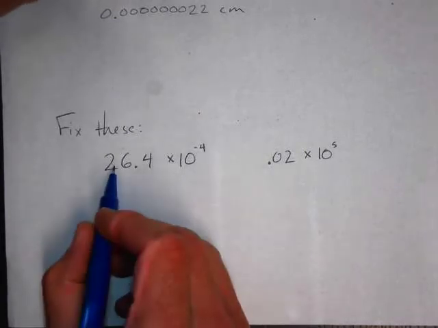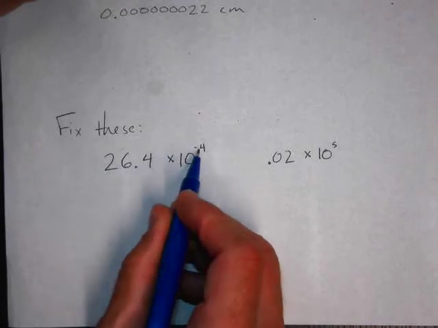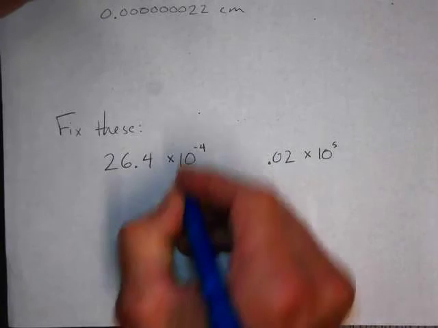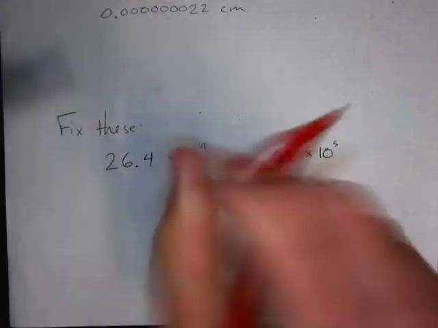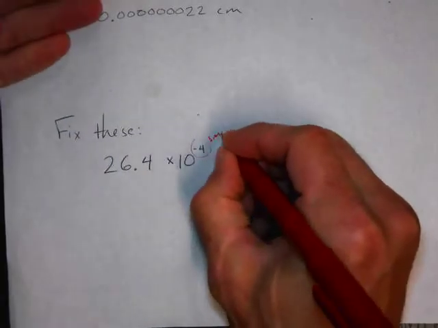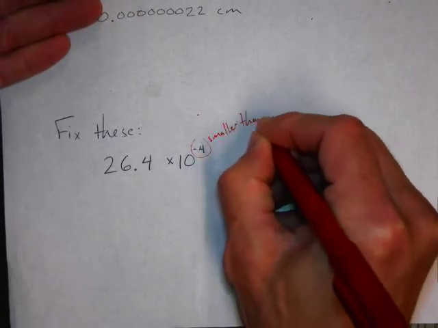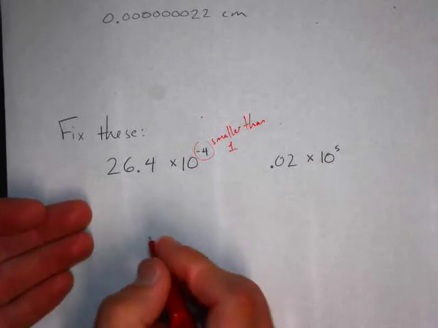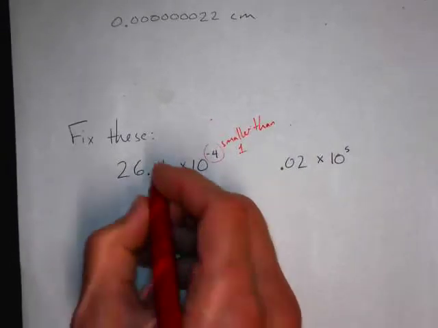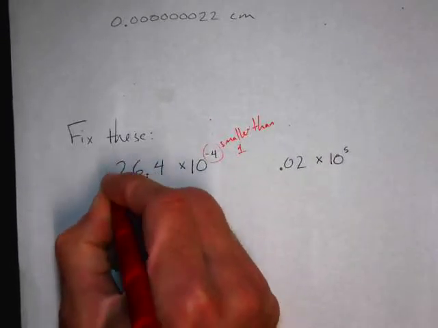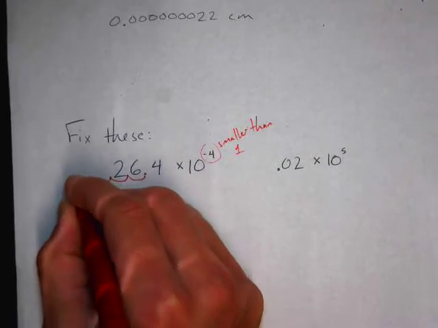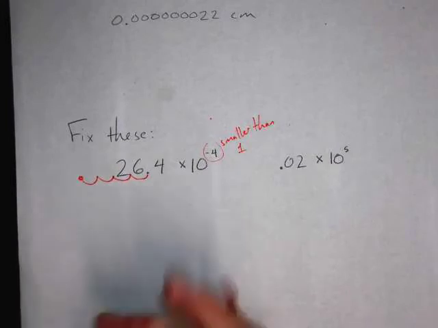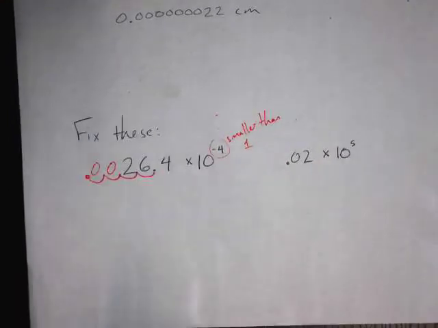If you look at this number, 26.4 times 10 to the negative 4 power, we see that negative exponent. We know this number is going to be smaller than 1. Okay, so this number is going to be smaller than 1. And what that means is we have to move the decimal to the left. So the decimal is actually going to move to the left 4 times. 1, 2, 3, 4. Holy cow, what just happened there? Well, what just happened there is we've had 2 empty spaces we need to fill in with zeros.